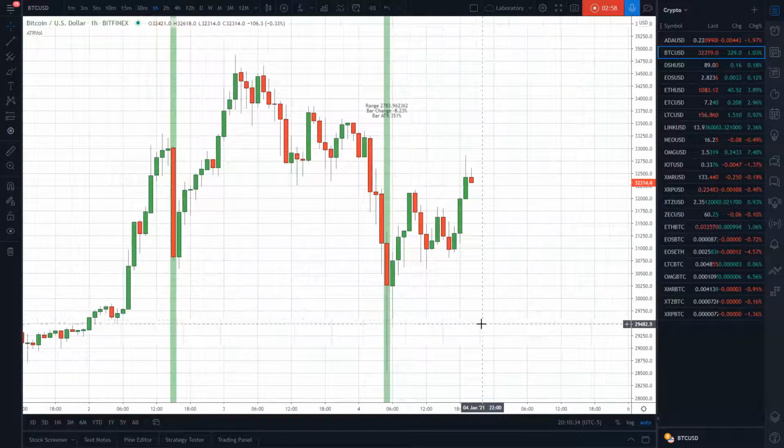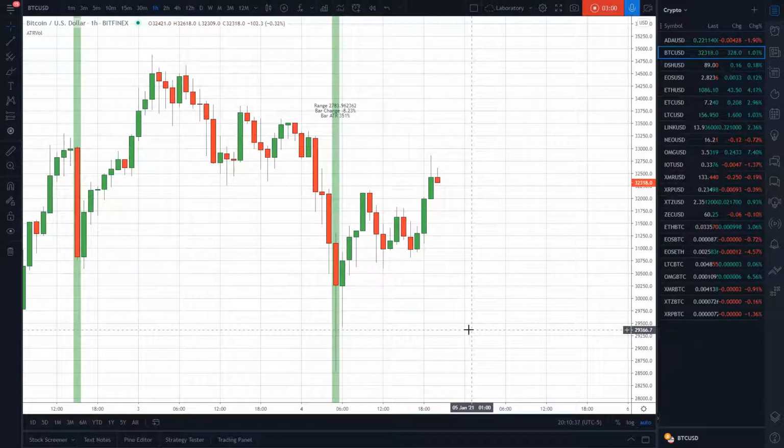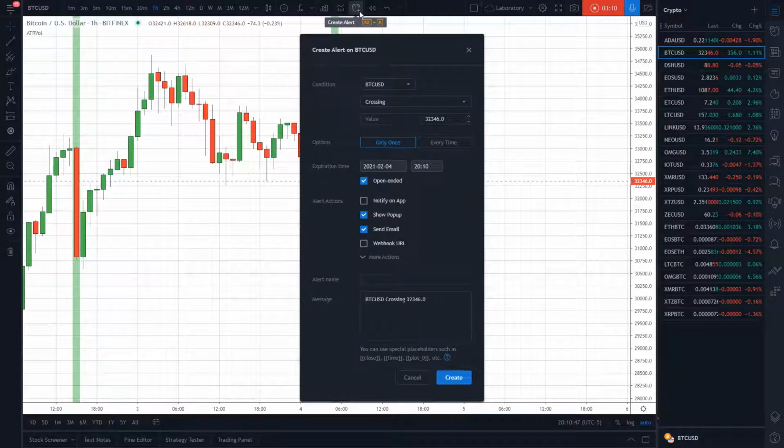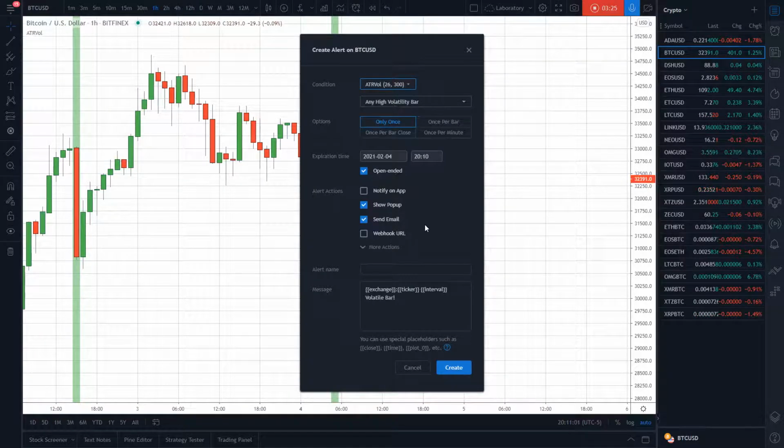And here's the next component. We're going to set up this indicator to alert us using TradingView's alert system. So all we have to do is go up here to the create alert, and we want to change the condition to the indicator. And of course, we've got our default settings there. If you change the settings on the indicator and then you go to create a new alert, it's going to select it for you here. So make sure you do that ahead of time.